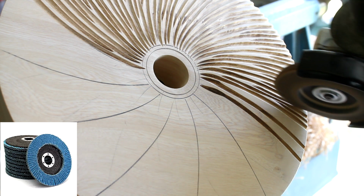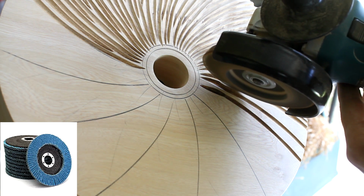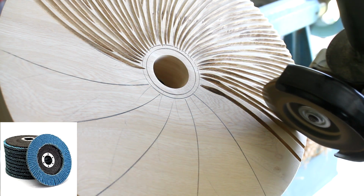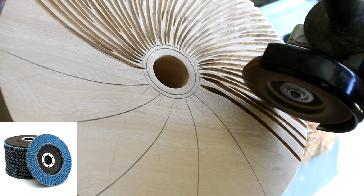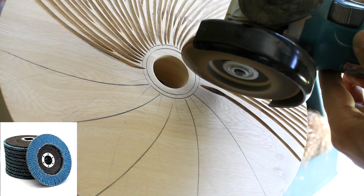Practice makes perfect, of course. Make sure you practice as much as you can and do some practice just before you do your main piece. I practiced before I started this, as I haven't done it for possibly a couple of months.